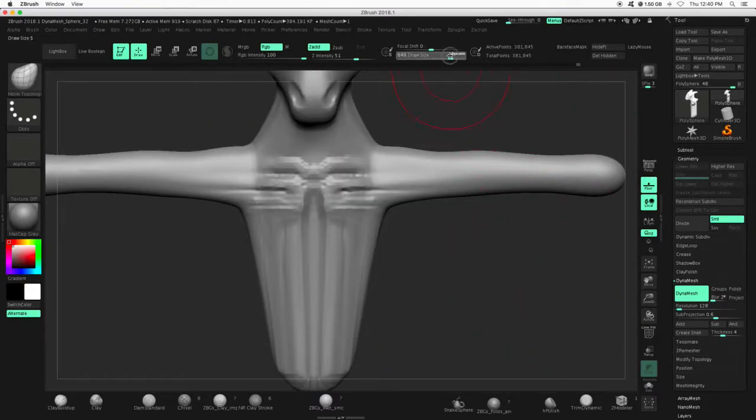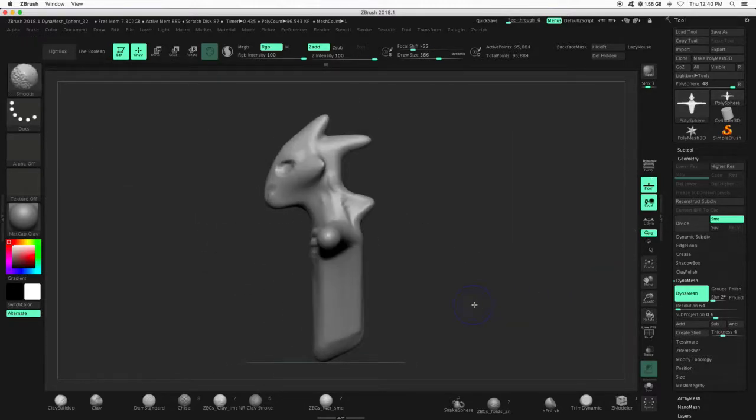Cool. So let's go and start smoothing some of this out. And notice it's hard to smooth. That's because my resolution is so high. So I'm going to change that back down to like 64. Smooth it and then Dynamesh it. And if you watch this number up here, this is polygons, right? So there's 400,000 down to 95. So I can smooth a little better. It's just lower poly so I can work with it more.